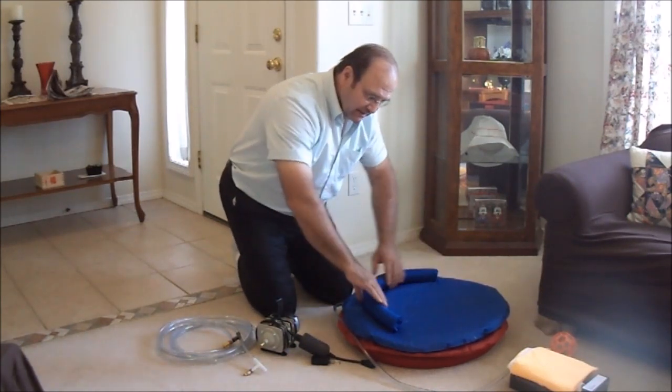This is actually designed so that the cushion gets pretty hard — instead of feeling like a squishy swimming pool toy, it actually feels like a chair. It becomes so stiff and firm that it has hardly any movement to it at all. I've designed the pump and air valve in such a way that it kind of over-inflates the cushion to make it really stable and firm. So when it's fully inflated, you feel comfortable standing up from a seated position. For most people, 16 inches high is about the correct height for this cushion to reach. 16 inches is the height of a normal couch or chair, and the toilet seat in most houses is about 16 to 17 inches. So I figure 16 inches is about right for a comfortable place to stand up.